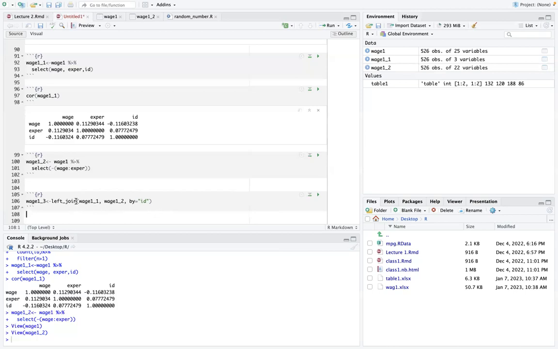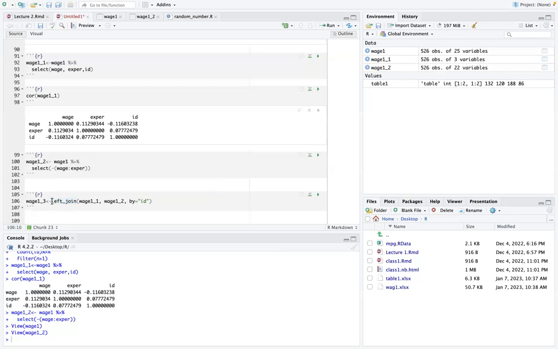So left join is a function. There are 4 functions in R that we can use for merging: left join, right join, full join, inner join.